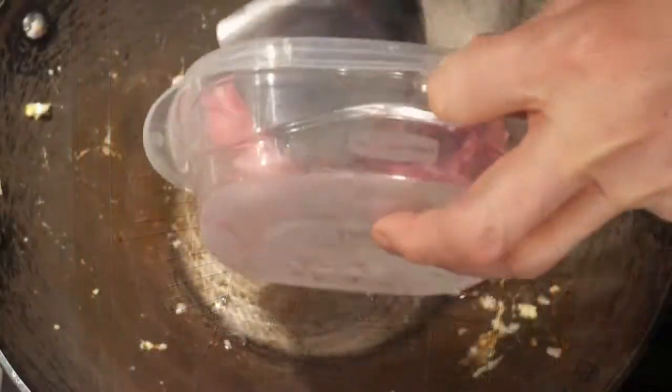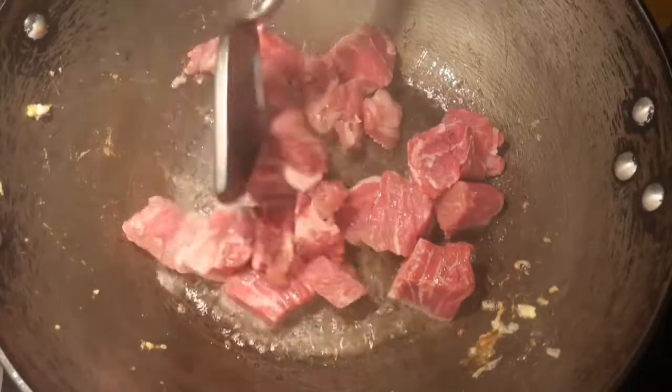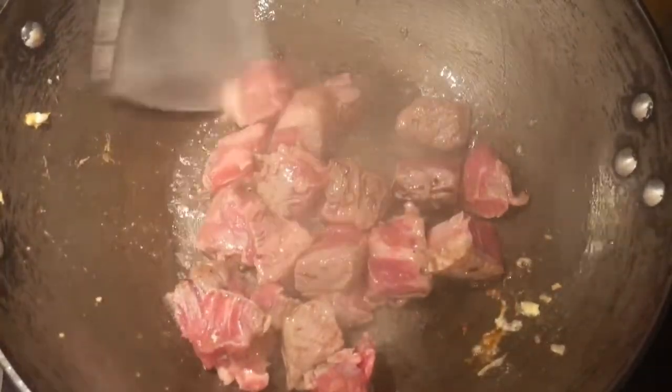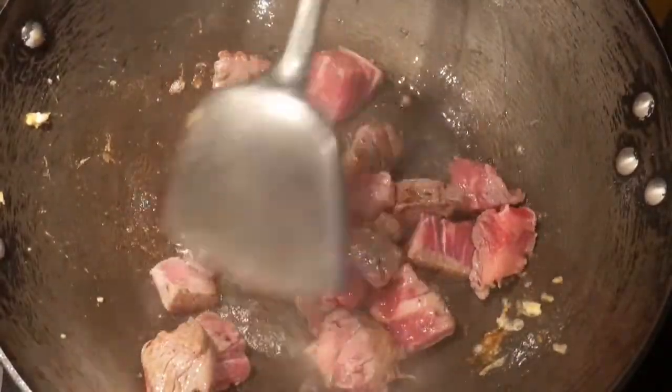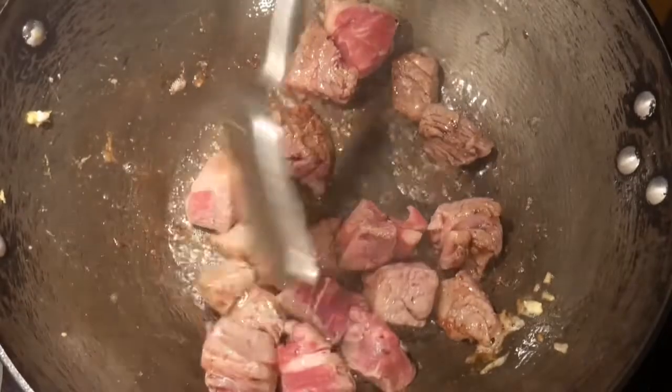I want to heat up the wok as much as possible before I add the beef. When I add the beef to the wok, it browns almost immediately. I know it is searing and sealing the beef. I stir the beef cubes constantly and rapidly to ensure it is evenly cooked. As you can tell, the beef is very nicely browned.